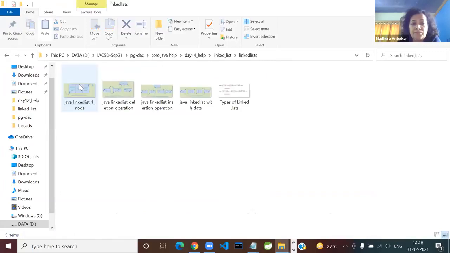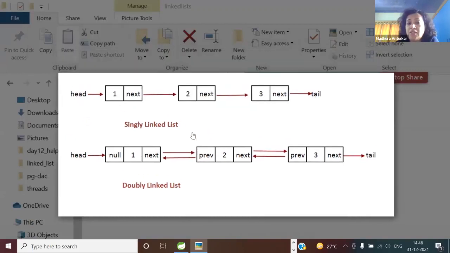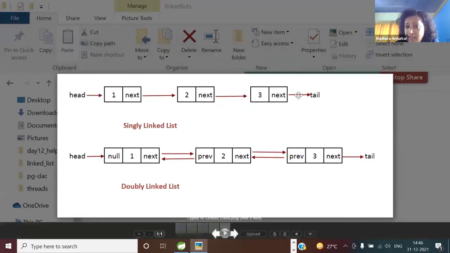So here, if you see, it is a typical example. What is it we are looking at? The first example is a singly linked list. Why am I showing you that also? Because tomorrow, when I discuss the hashing algorithm in Java, you will see that it is based on a singly linked list. In short, right now, don't worry. This is the example of your singly linked list where there is data and a pointer to the next node. So this is your head node, and this is your tail node.